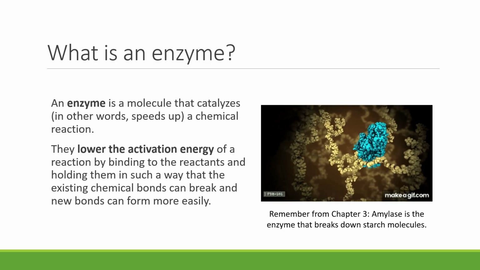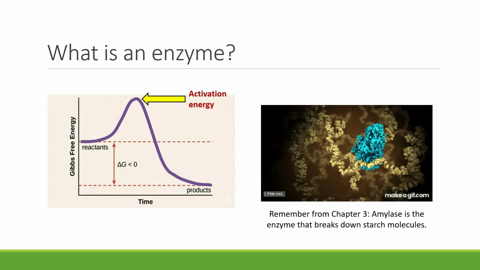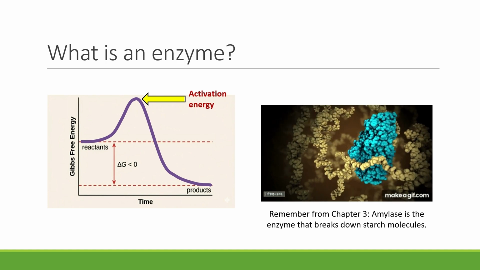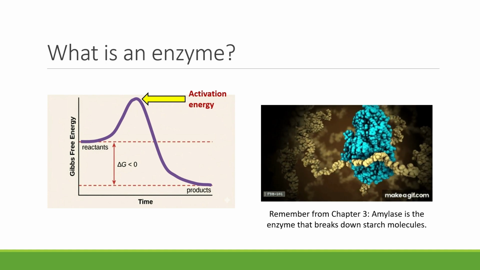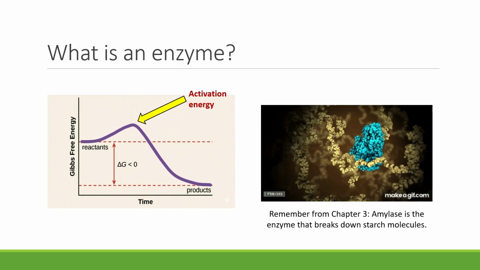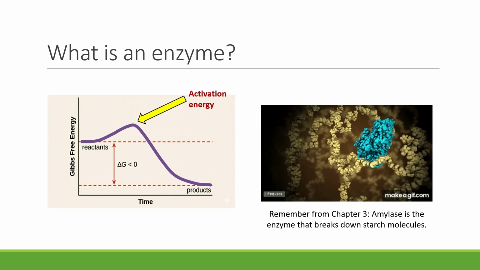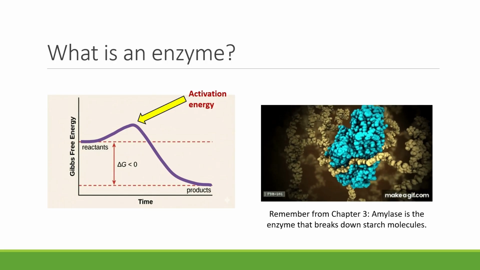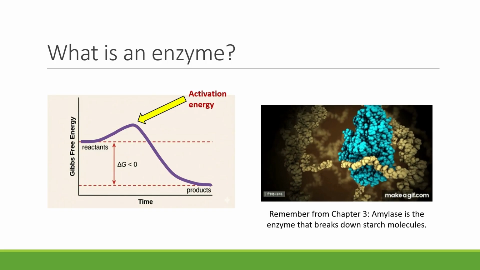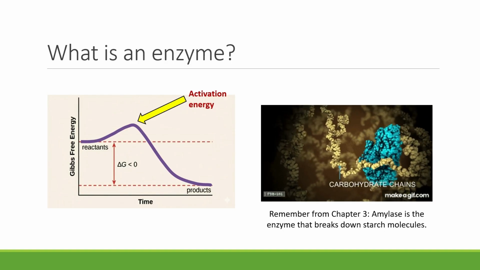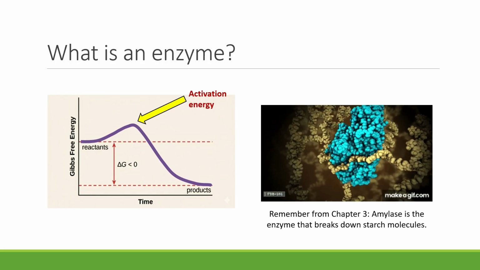And so when enzymes do this, they effectively lower the energy barrier of the chemical reaction. They make it so that the spark doesn't actually need to be that strong. That is what we mean when we say that the enzymes lower the activation energy. When an enzyme is part of the equation, your free energy diagram looks more like this, with a little teeny bump instead of a great big one. This is true for every enzyme. This is how all enzymes work.